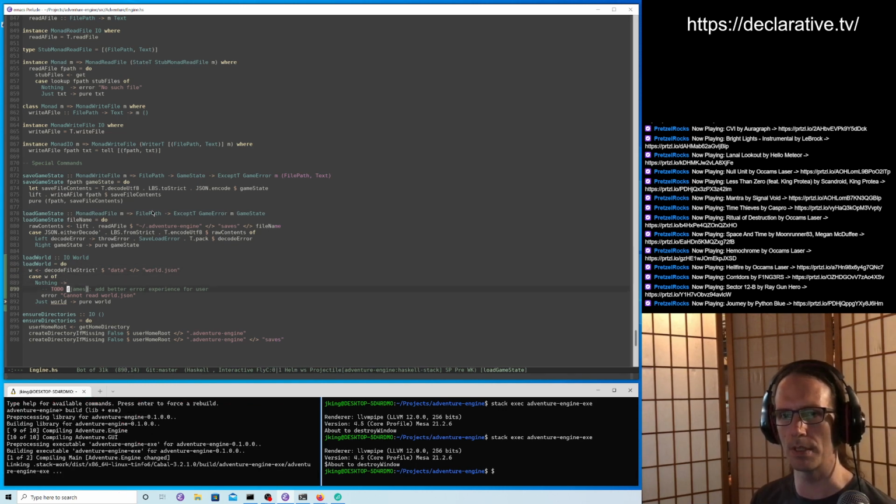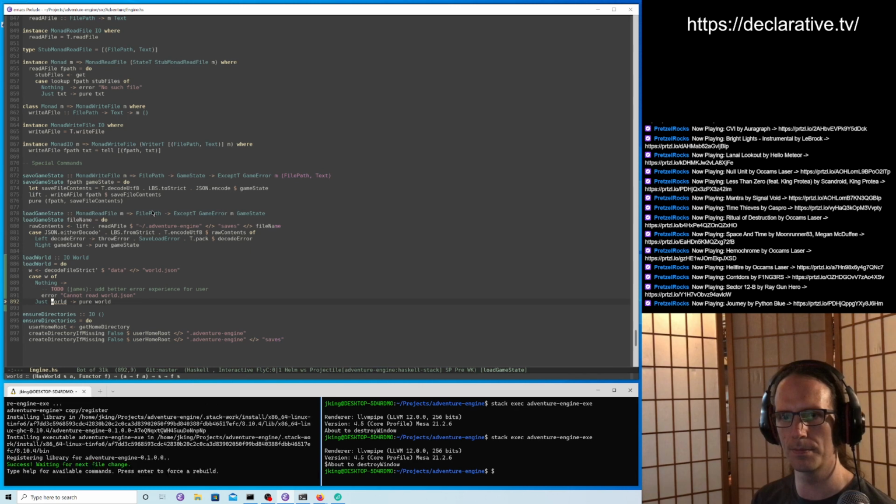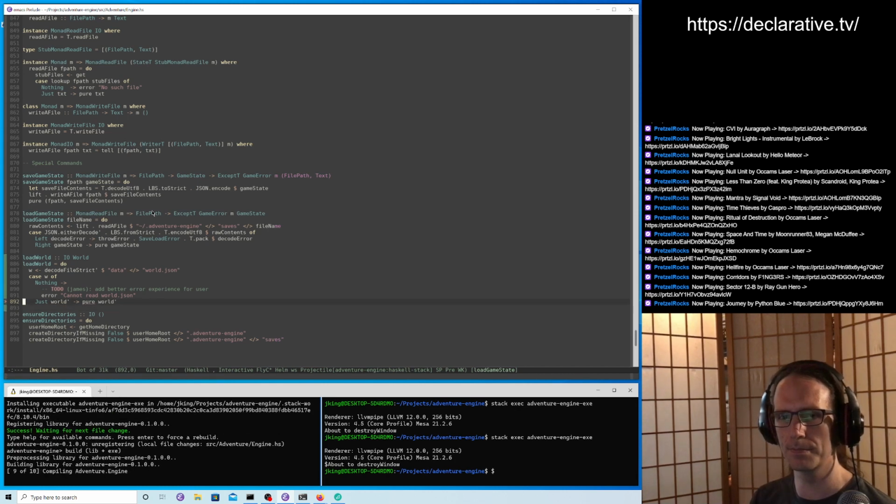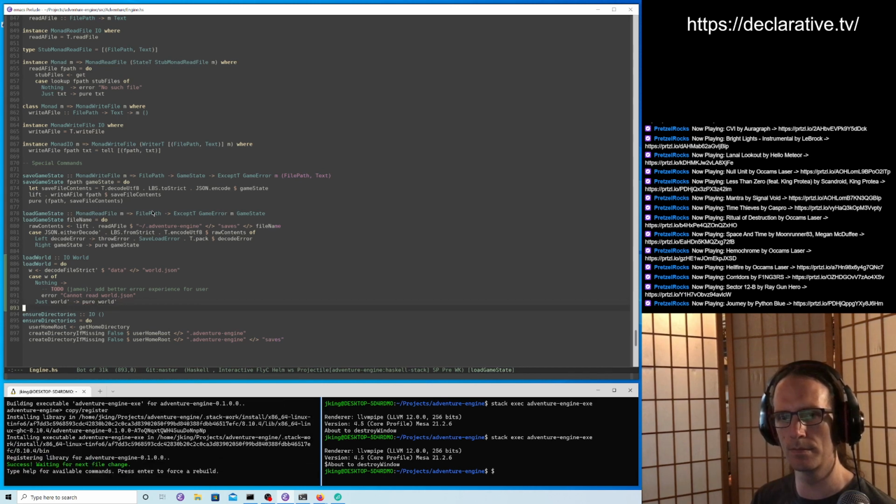Okay, now it rebuilds again, so that should be good. What's this? Binding world shadows existing binding. Okay, I'll just call it world prime then. Okay, that's all clean now.